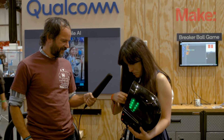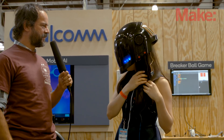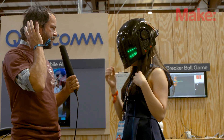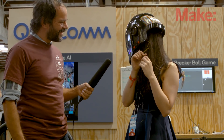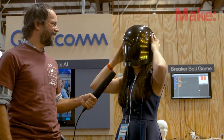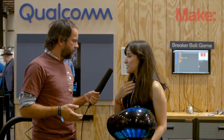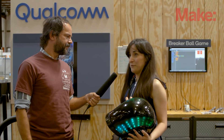Is it possible to get you to put it on and get a demo? Oh yeah, absolutely. It fits great too. I guess it must because you custom made it. Exactly. Right now it's just the knob to change modes. And then I can just change it. Yeah, it's shifting all the time. Well, thanks for making that and thanks for bringing it here to Maker Faire. It's so fun. You have your own YouTube channel — Estefany Explains It All? That's right. I have my YouTube channel, Estefany Explains It All, and I do makes like this and put them on YouTube. You have a lot of builds on there. Check it out.